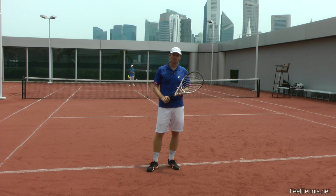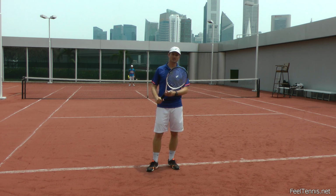There's another way to improve the quality of your contact besides when, and that's where on the racket you hit the ball. So ideally we want to hit in the sweet spot of the racket, but that's just the size of your palm and it's not so easy to hit. And while modern rackets allow for a lot of mishits, it's still best to hit in the sweet spot because that gives us the most power and control. As soon as you hit a little bit off, you will have much less power on the ball and the ball is going to land short.